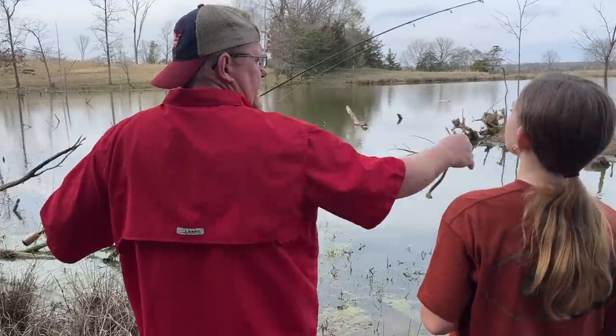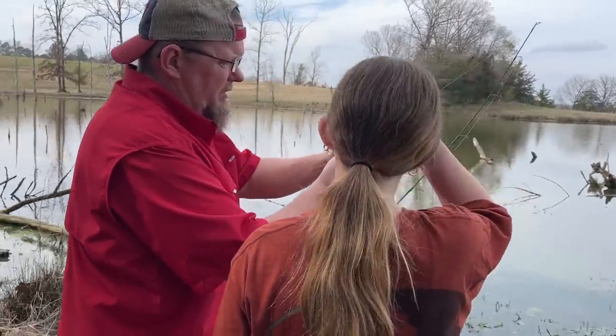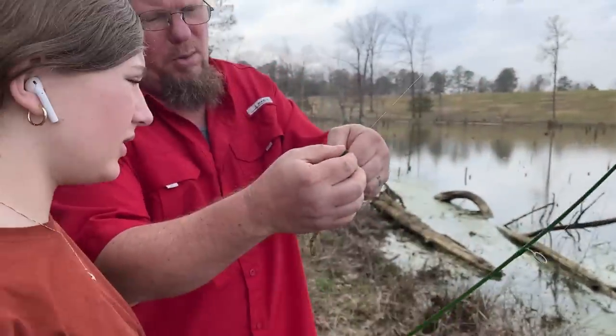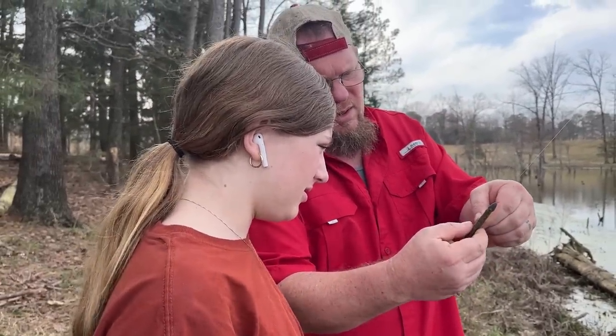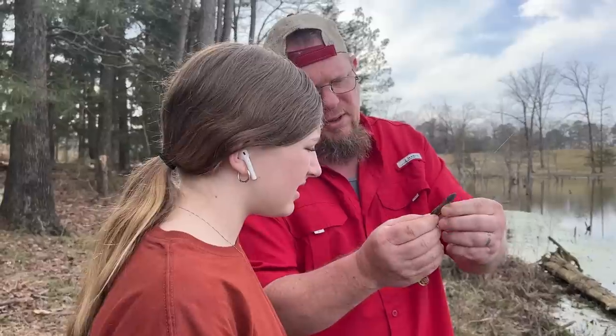It is kind of similar to what they call a Texas rig, kind of a lazy version of a Texas rig. So what we did, okay, we put our worm on there. We got a sliding sinker. Little wormy dude. And then we're going to take that worm and push it all the way through. See how it sticks out the back?